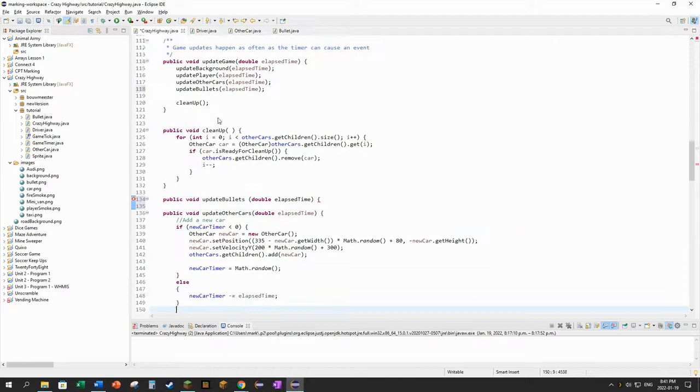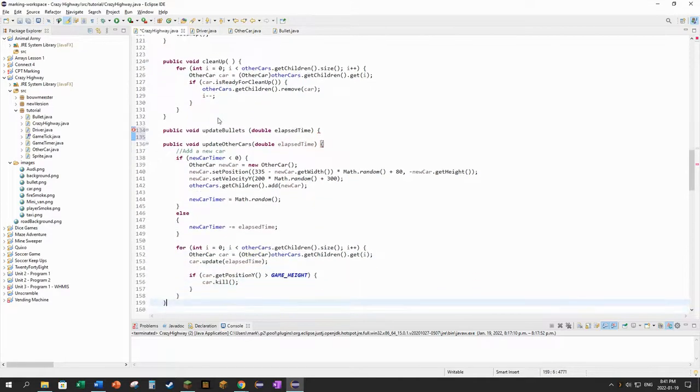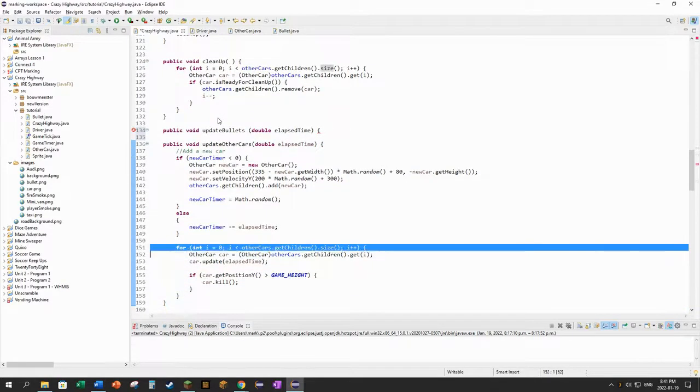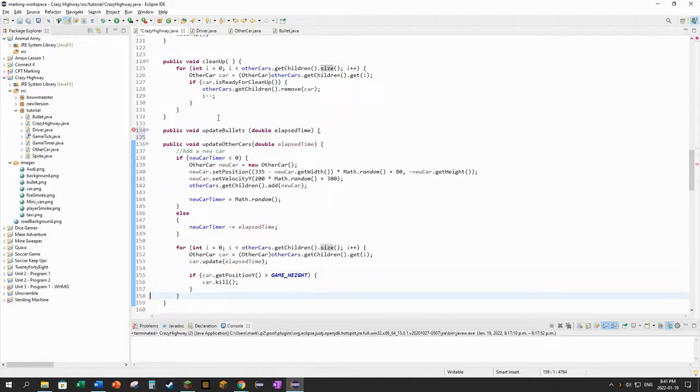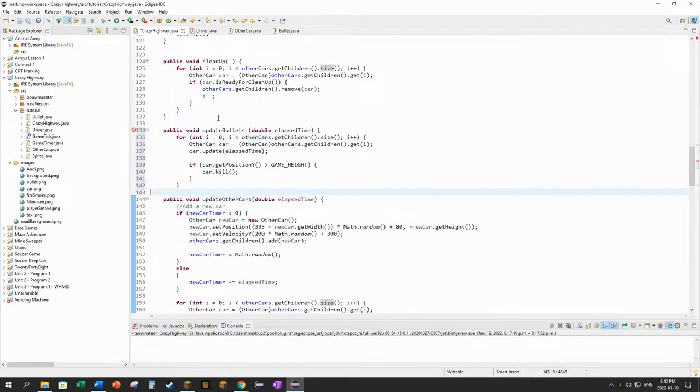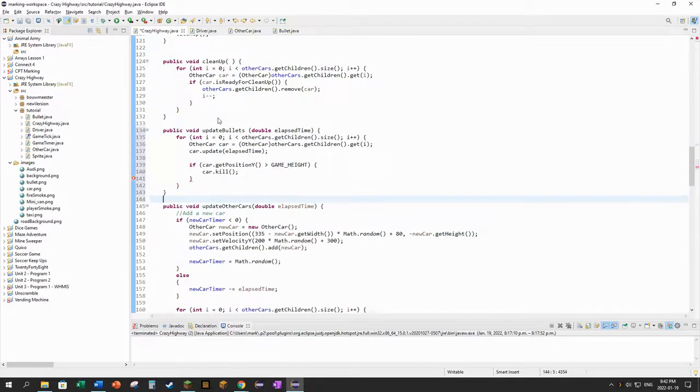Now, like I said, it's going to be really similar to how we moved every car forward. I'm actually just going to copy and paste some of that code because it's the same idea. Go through the group of bullets and update each one. Now we're not using other cars, so make sure we change that. We're going to change that to we're using the group of bullets. And it's not other car objects that are in that group, it's bullet objects. So we're going to get each bullet object, let's just call it B, out of the group bullets.